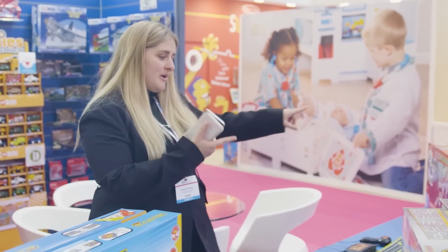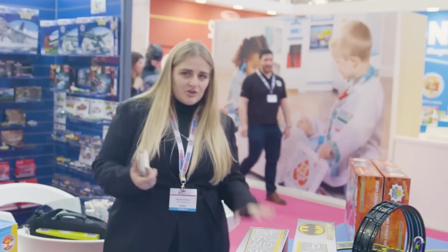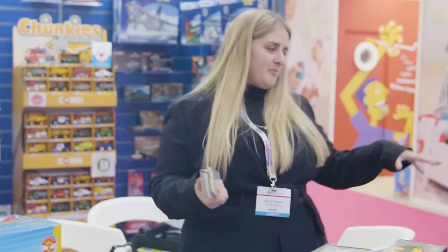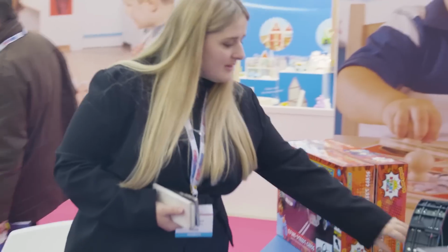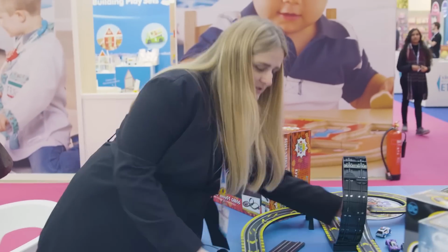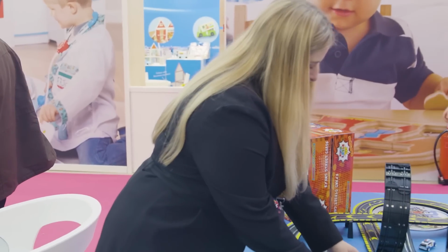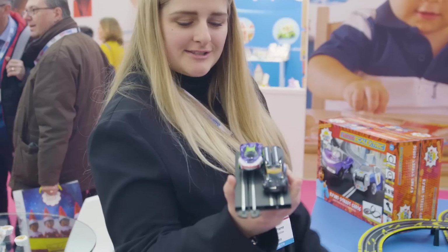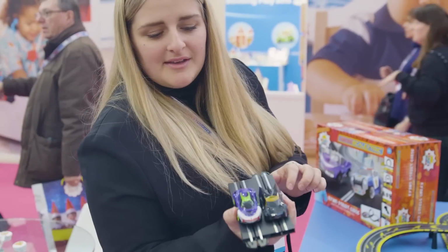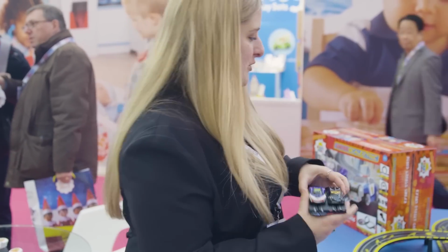And then moving into micro Scalextric. So these all work together, so you can buy one, you can buy 2, and then you can merge them all together. But this one here, you've got really cool sets of cars. So you've got, I'll show you these. You've got a Batman and Joker set here, so you've got mini versions of the 30-second scale cars that you saw. You've got a little tumbler there, which is really cool.